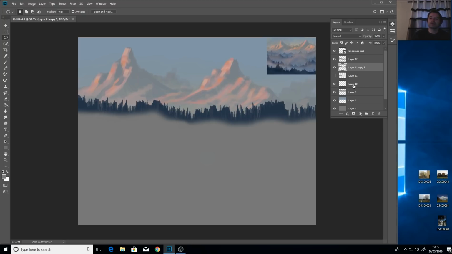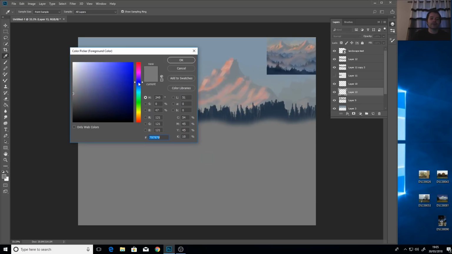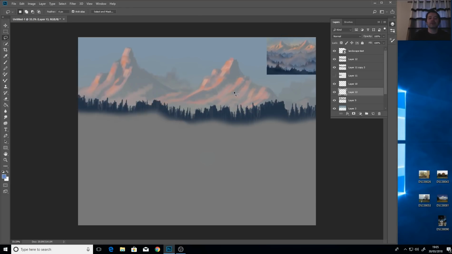And also, while I remember, there's the mountain, we need a layer of mist in between. Now, I thought to myself, maybe I should use like a blue, a coldish blue, to create the mist, to work against this orangey pinky colour.